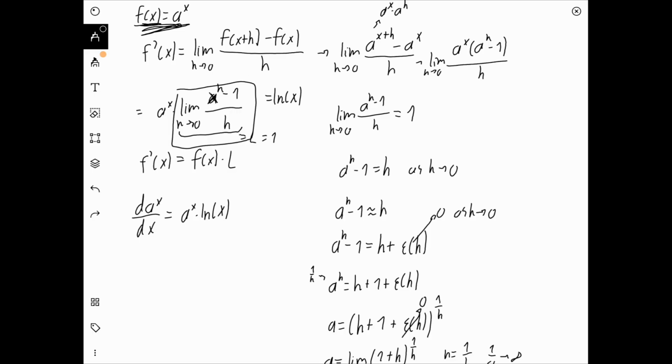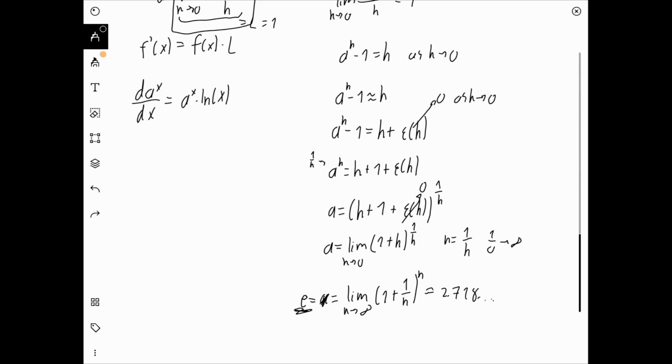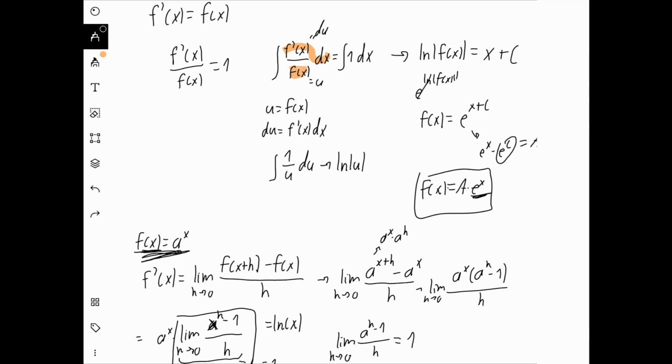But yeah, this is how we show what e actually equals with that one simple idea, where we try to find a function that equals its own derivative, and we see that that function will be an exponential, and that value of a precisely has to be this value e.